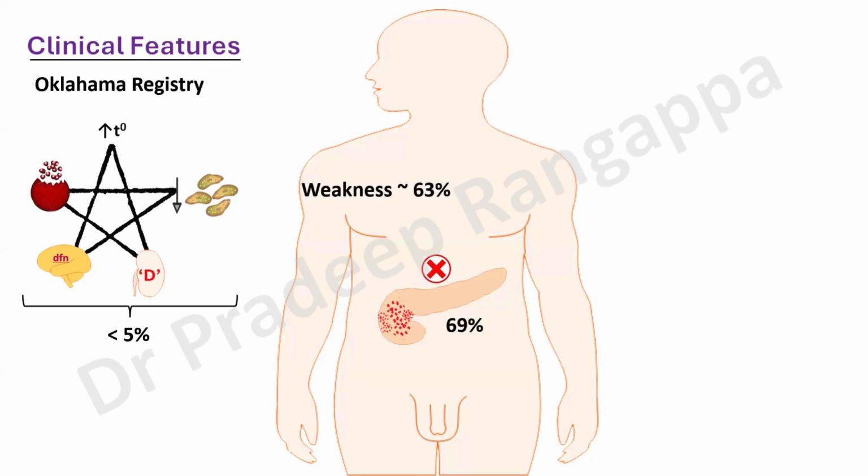Weakness is the second most common. 63% of these patients tend to have weakness. And since it is thrombotic thrombocytopenic purpura, you have skin lesions. So you can have ecchymotic patches or purpuric lesions in 54%. Neurological symptoms like confusion, coma, seizures occur in 41%, but the stroke, which is the commonest one, and headache, the percentage is variable from 26 to 41%, is the neurological manifestation. Fever occurs in only 10% of the patients. This is from the Oklahoma registry.